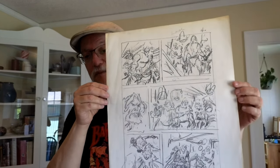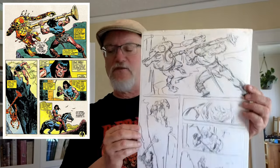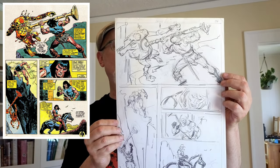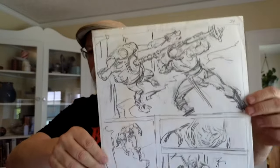Here's an example on a scrappy piece of paper — you can see Buscema working out what's going on. I don't know what this is from; a bunch of the preliminary art pages I bought didn't say what issues they were from, so some might even be pages that never made it into actual comics. This sketch I do know is from the Marvel Super Special featuring Conan from 1978, with Conan pushing some monster off what looks like a giant candelabra off a cliff.